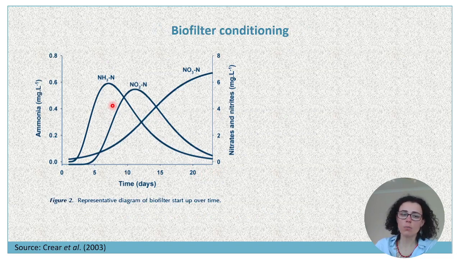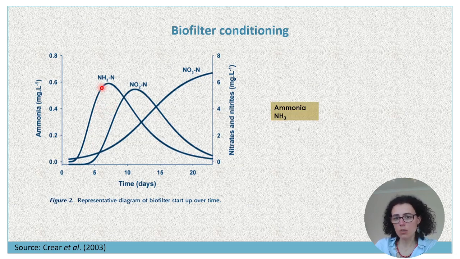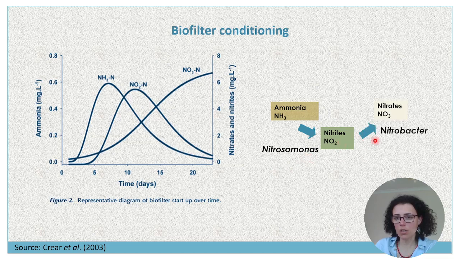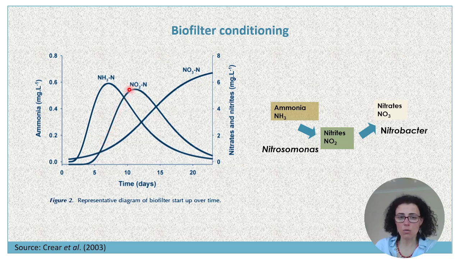This graph shows what happens when you first start a biofilter. When you add fish to the system, ammonia builds up from their excretion. As ammonia accumulates, Nitrosomonas begin working on it — adding oxygen and producing nitrite (NO2). Then Nitrobacter act upon the nitrite and produce nitrates. You can see the system becoming more balanced as ammonia drops, some nitrite appears as a consequence, and nitrates accumulate at greater amounts.